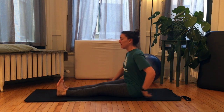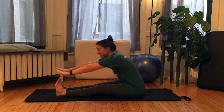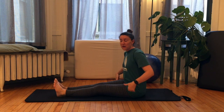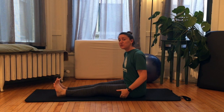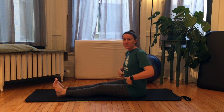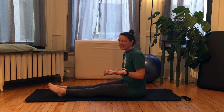So, what I want you to do before you even start this hip flexor stretch is test out your forward fold and see how your hip flexors are working within the forward fold. So you can just sit on your mat, have your legs straight out if you can, and reach for your toes. See if you can touch your toes. Now the distance that you go is of course based on the tightness in your hamstrings, but there's also another factor, and it has to do with the ability of the front of your hips to fold. If I can't fold here, I can't touch my toes, right?